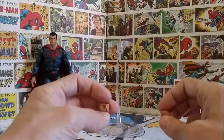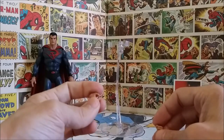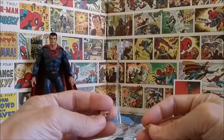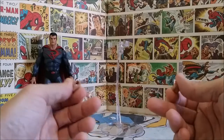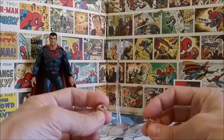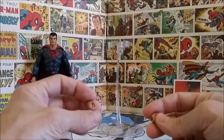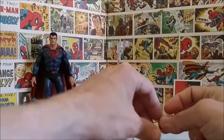I don't quite understand this because he doesn't have anything to grab, but I guess if you have your own guns or accessories. What's Superman going to use, a gun? I'm not getting it. Superman has never used a gun, so I don't understand the purpose for this. I would have rather had them both be closed fists, because Superman punches. Maybe you can hold a flag or something. I guess that'd be useful.